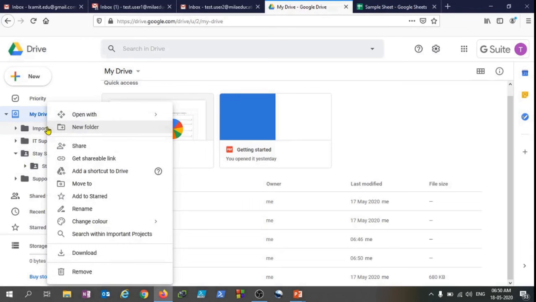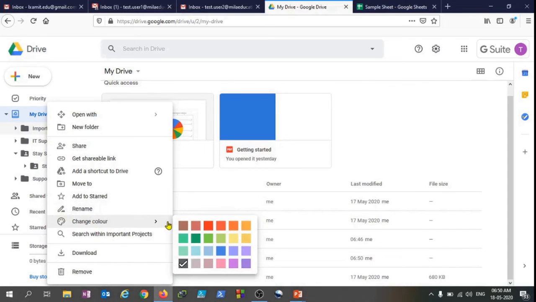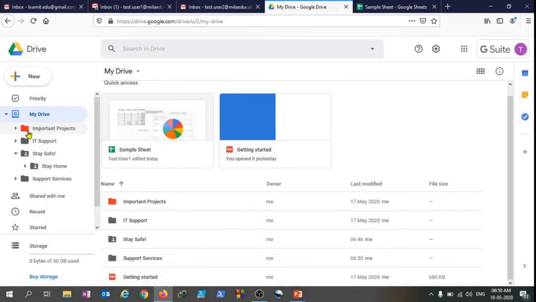Okay. Then you have the option to mark any folder as starred. Then you have the option to rename it. You can also change the colors of the folder if you want any folder to appear differently, or if some important folders are there. If you have hundreds of folders and you don't want to go through all of them and read out the names, you can highlight them with some color if you want to.